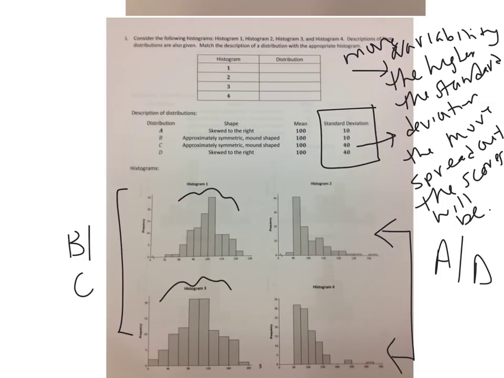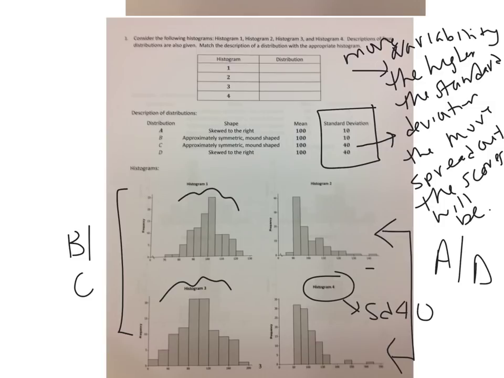Okay, so if you look down at histogram 2 and 4, you want to look at, is the data more squished together or is it more spread out? Okay? And if you look at number 4, this one right here down on the bottom, the scores are more spread out, right? It goes to about 350, whereas histogram 2 only goes to 140.